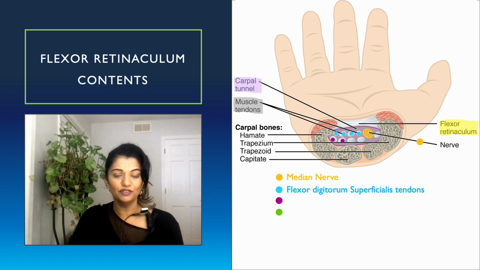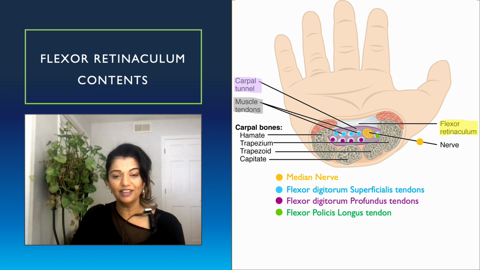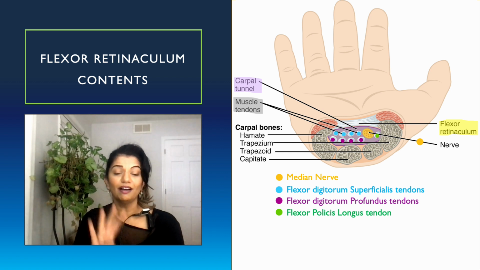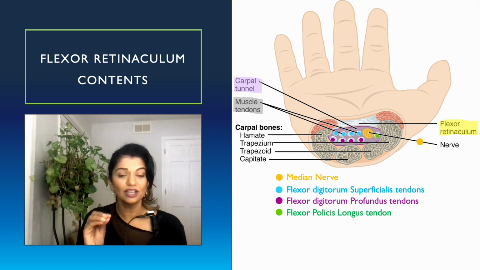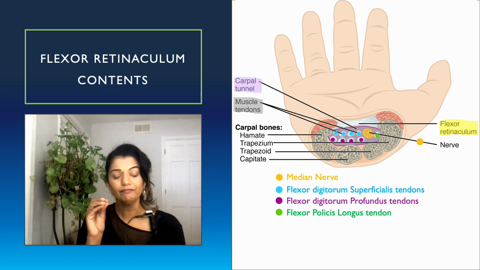And then, of course, you've got four on the bottom row. And that's going to be your flexor digitorum profundus tendons, okay? Then you've got this green dot on the other side of the median nerve, and that's actually your flexor pollicis longus. So those are the four main contents of the carpal tunnel area.